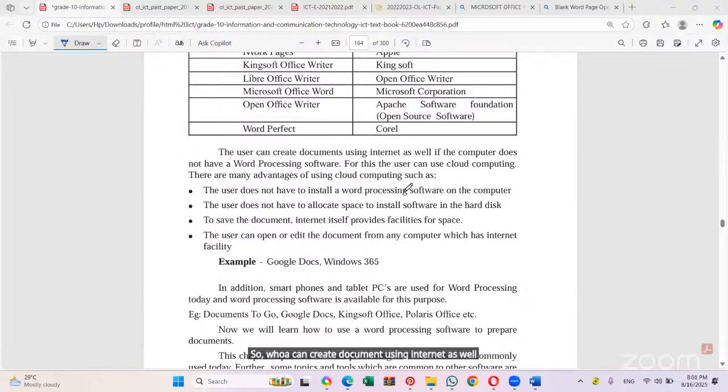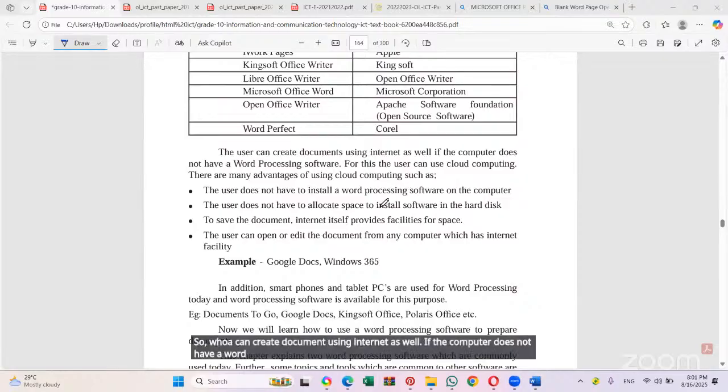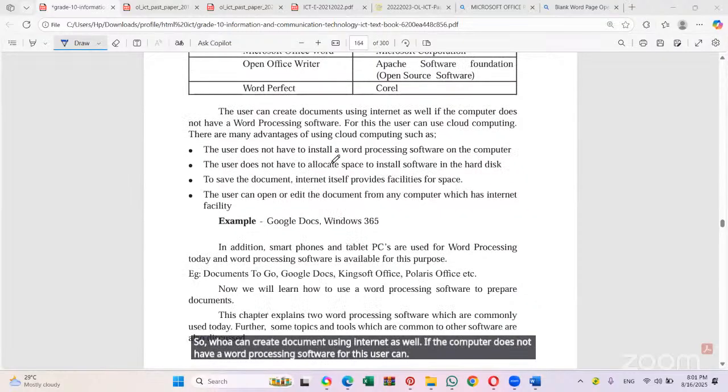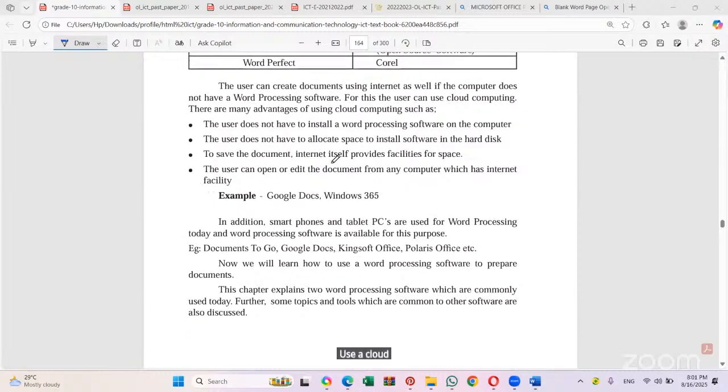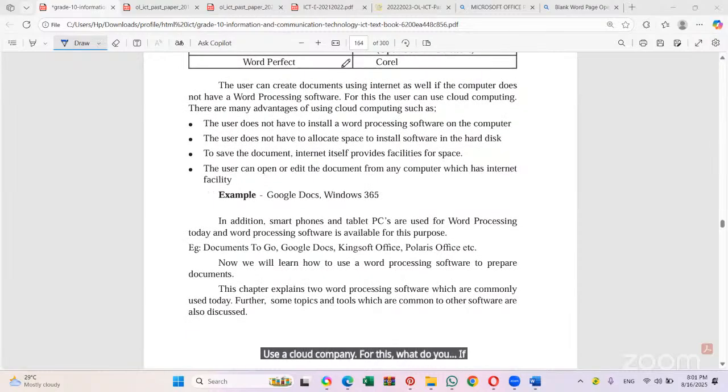If the computer does not have word processing software, the user can use cloud computing. What are the advantages of cloud computing?